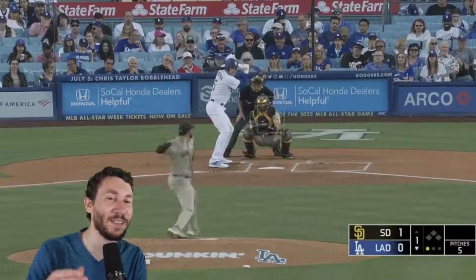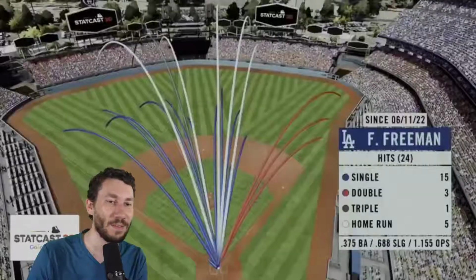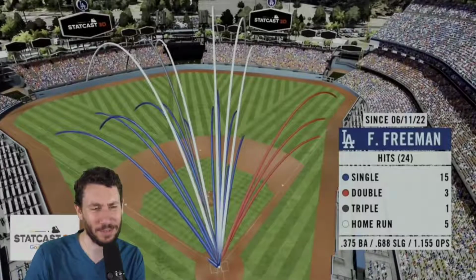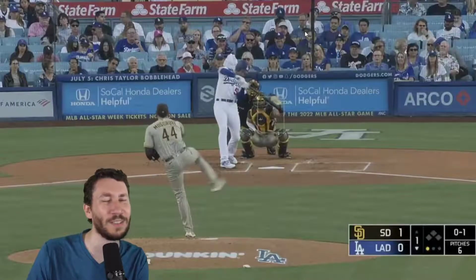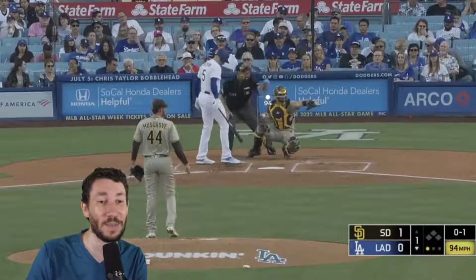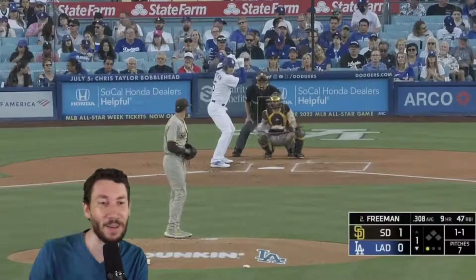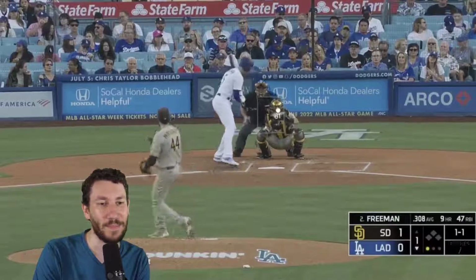Now that's against a righty. Let's see how he handles a lefty. Cut fastball, or cutter again. There's a difference between a cut fastball and a cutter. That's a cutter. That's a fastball up at 94. Doesn't get the call. Change up. Big curveball. Beautiful. Falling in for a strike.